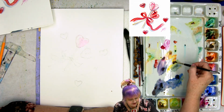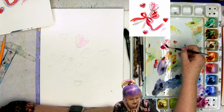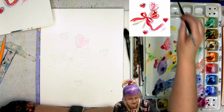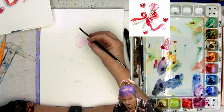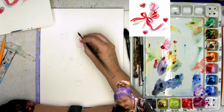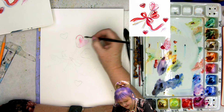Get a little bit of this and maybe a bit of my transparent nickel azo yellow. But you could use Hansa yellow medium. It would not be problematic, but it kind of takes it into a little more of a coral. And then kind of darken some of this, maybe a little bit on the outside with a stroke.